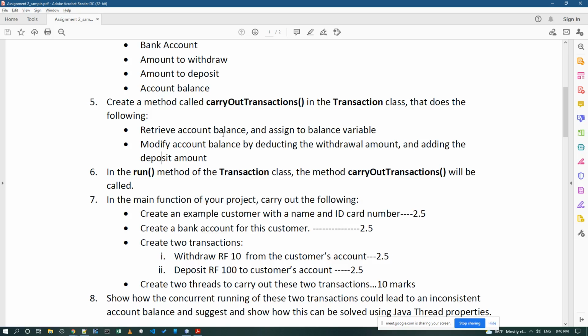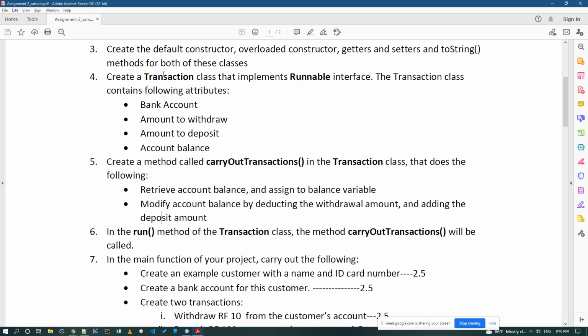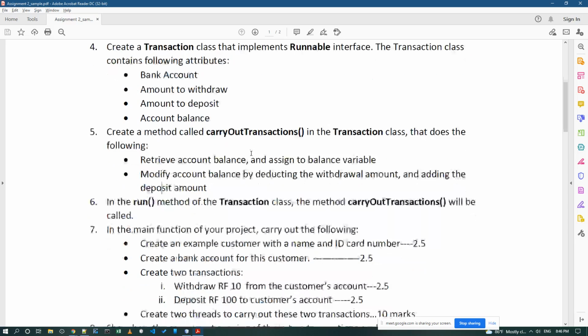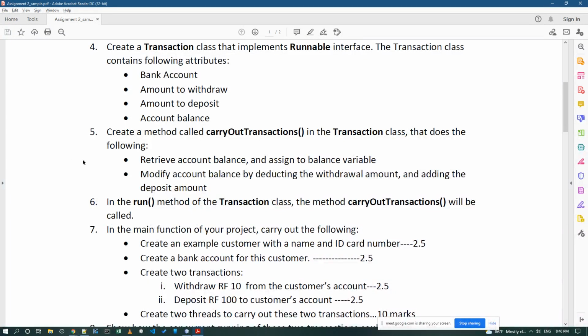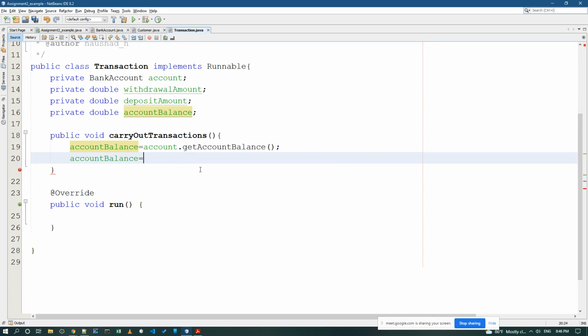So what you have to do is this: modify the account balance by deducting the withdrawal amount. This is the current account balance, then the new account balance will be the result of deducting the withdrawal amount and adding the deposit amount.